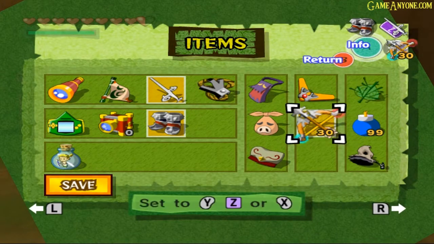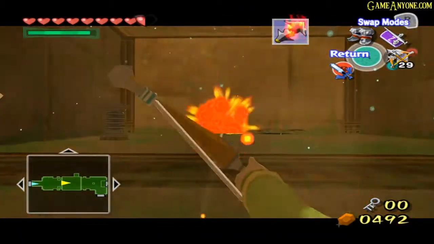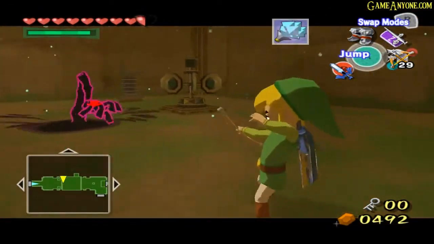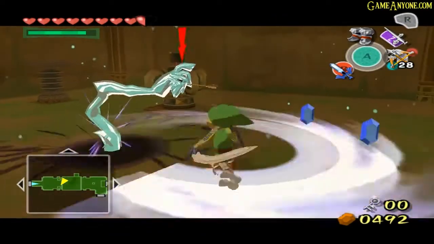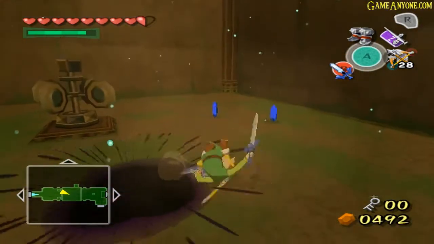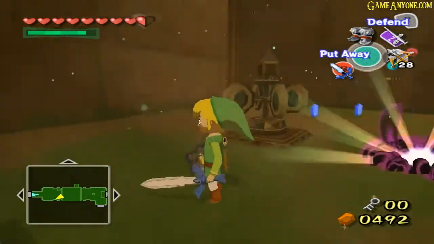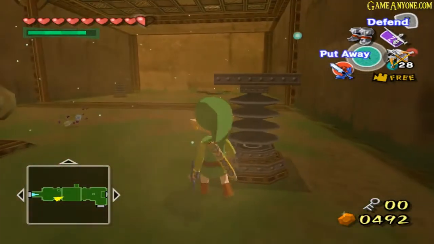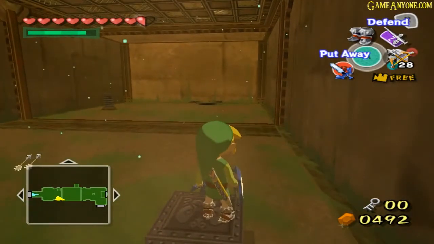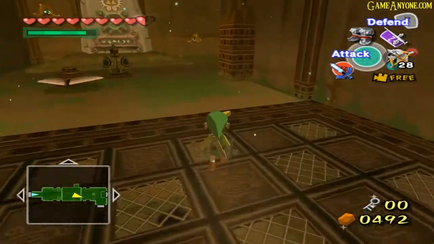Ice arrows. Whoop! Come on. Nice. Awesome. Okay. Floor master, you are no more. There's a floor master and then there's... is there ceiling masters too? I think so. I don't know if they're called ceiling masters. I don't remember what they're called.